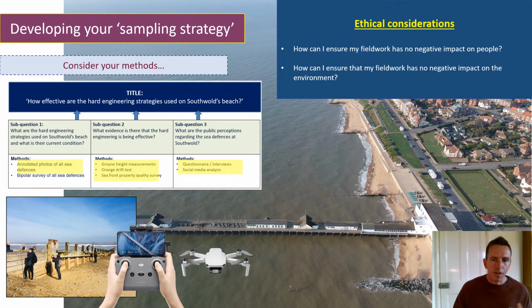But flying over the sea has much less visible impact on people, though the sound that a drone makes often really annoys people. So we tend to take it off on the seafront and normally away from people, at the far end of the pier car park, and then I instruct people to fly it straight out across the sea and then up, so it reduces the impact that it has on people immediately. People can't hear it, they can't see it, and you're only getting pictures that are taken far enough away, like this one on the screen here, that doesn't pick out anyone's faces or anyone's personal property or anything like that.